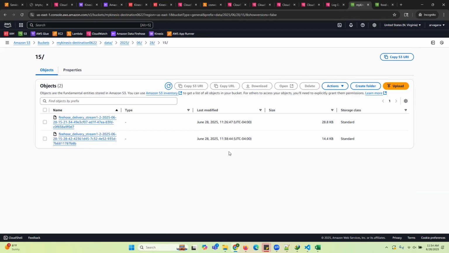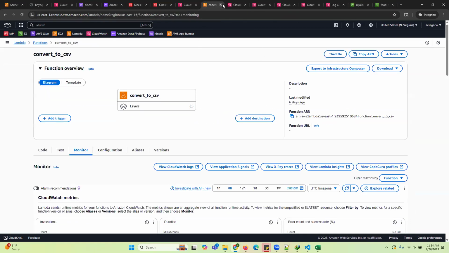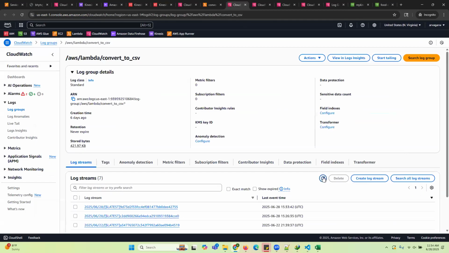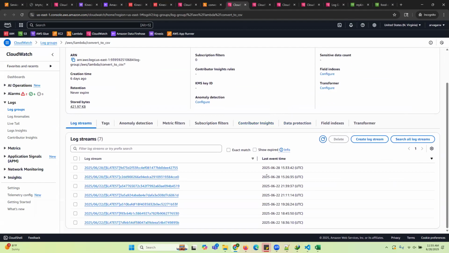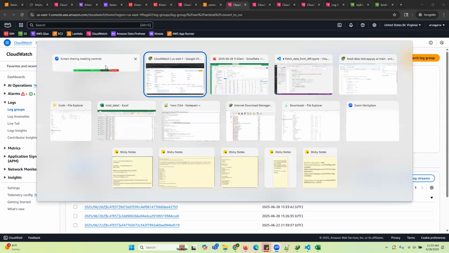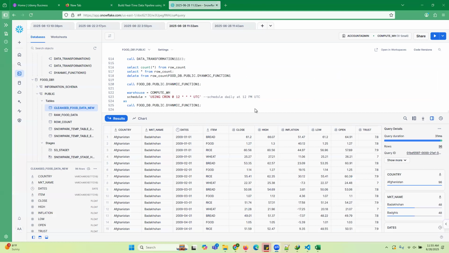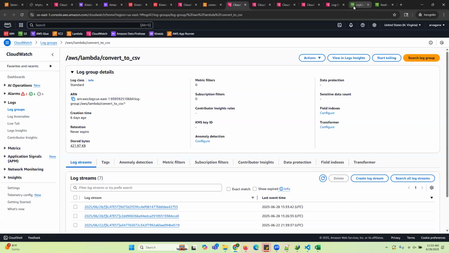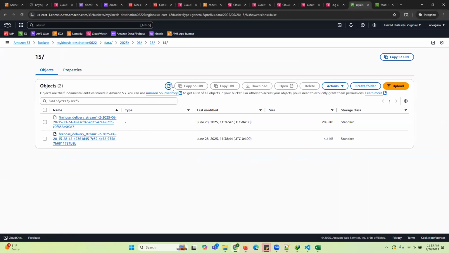This is after that one file came, 11:38. We still, it has not come to here, because in the S3 bucket we can see another new file. This is the old one.